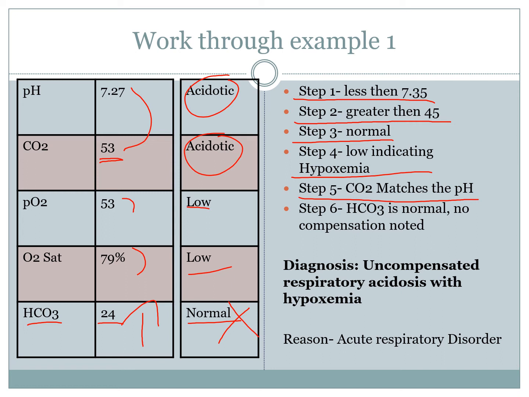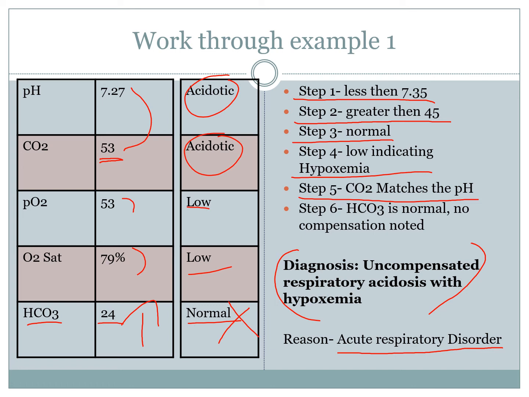Now, when you are handing over, so you're giving this person over to somebody, then you can say it's an uncompensated respiratory acidosis with hypoxemia. If you don't know the causative agent, that's fine, but you know that. And if you hand over that, the person who you're handing over to knows that it's probably acute because there's no signs of compensation. It's respiratory acidosis because you've told them. But the biggest problem that they need to fix first is they're actually hypoxic. Okay, so that's the clinical indicator of needing to fix it. Okay, so that's one example.